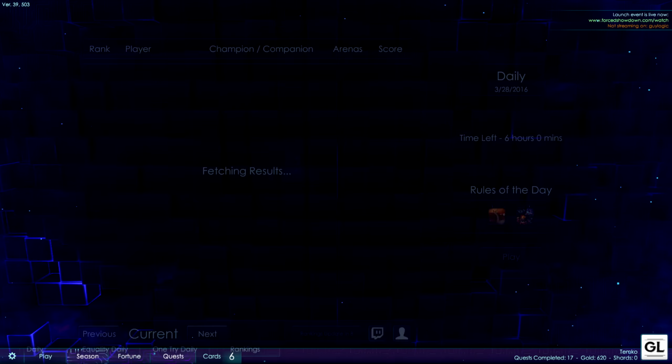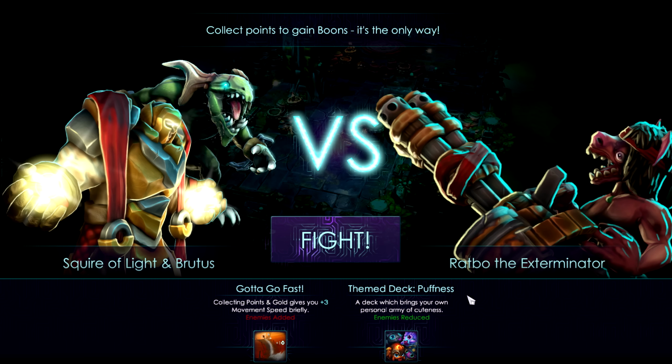So, same again. We're facing Ratbo the Exterminator this time. We are Squire of Light and Brutus. And there is a Gotta Go Fast in play that collects points in gold, gives you +3 movement speed briefly. So that's a bonus for me, which means enemies are added. But there is a themed deck, Puffness, which is a deck only built of puffs. So your own deck does not count here. You only have puffs, which is going to be hard.